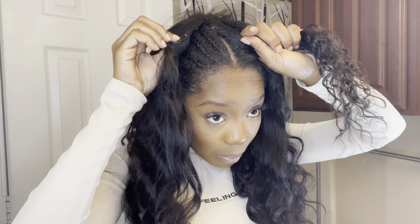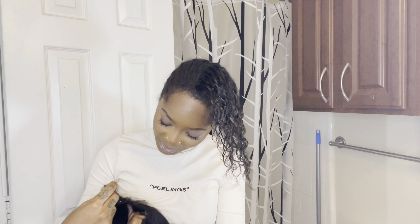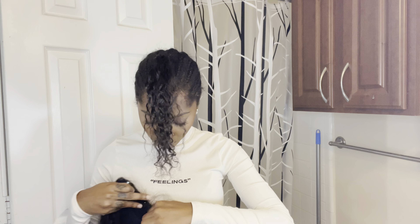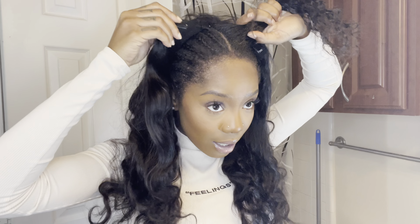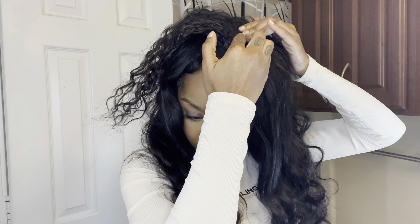This Mèdulla clip has five clips — right there in the front. And it has combs. This is their 24-inch body wave wig, this is how it looks. The knots — I don't know if you can bleach the knots or not, I'm really not sure because it's not that type of wig, but the knots are black. It does give you some lace, but not a lot of lace. You have a V-part.